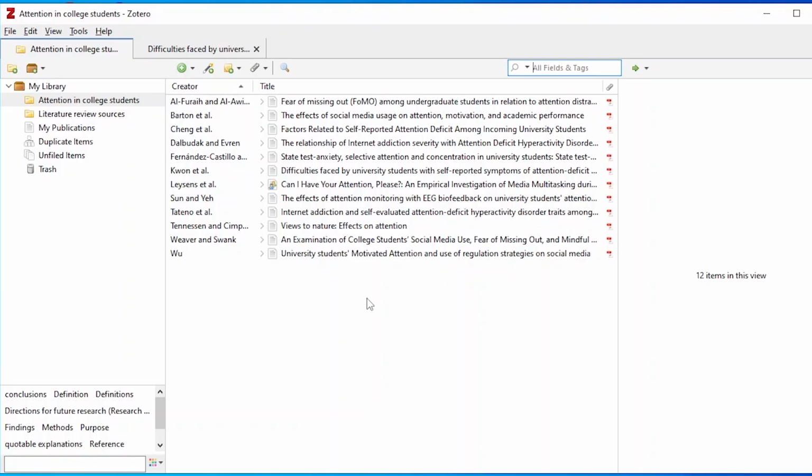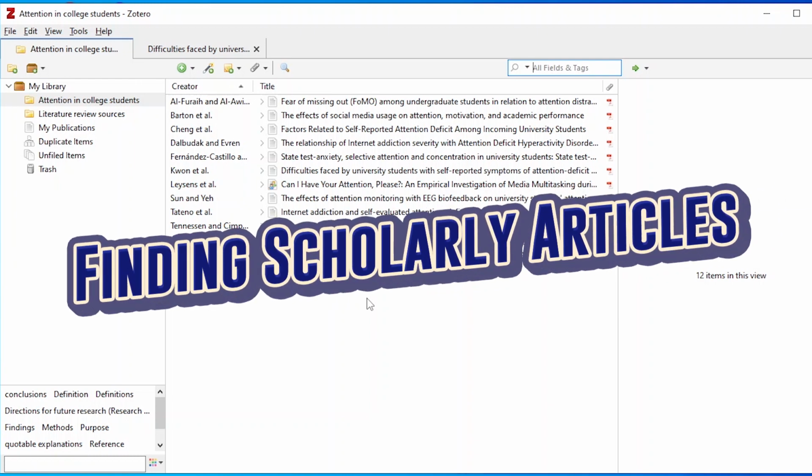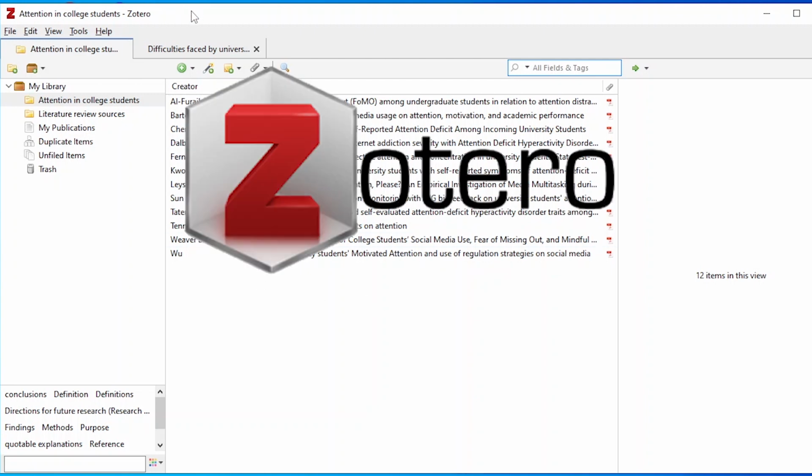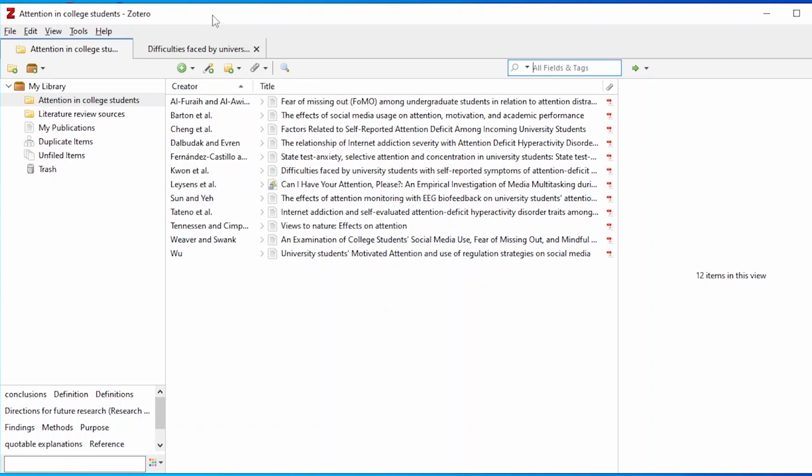The first step in conducting a literature review with NVivo is to import the files, most likely the journal articles that you collected, using a reference management tool. In this case, I'm using Zotero as my reference management tool. Zotero is a free reference manager that you can use to retrieve your scholarly sources.